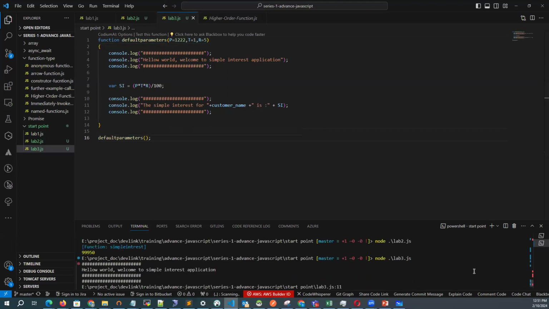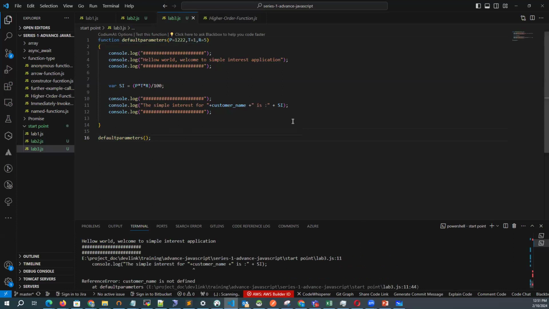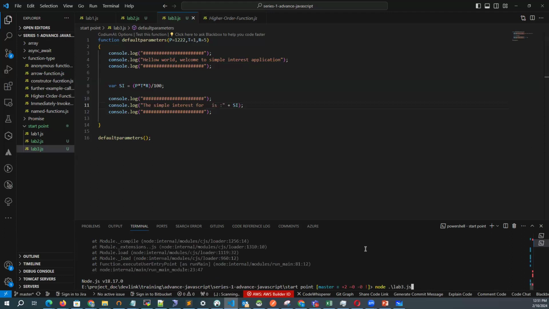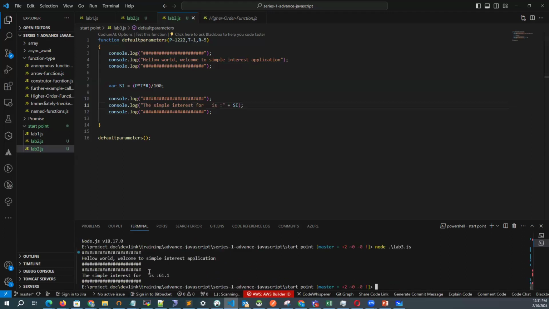Removing this, and remove the customer. If I run this, my code still works. Do you understand? Based on the default parameter I've assigned. Where that is useful is when you think sometimes the user will not pass the parameter, and you need to continue running your code. Sometimes when the user passes just one parameter out of the two, my code will still work.